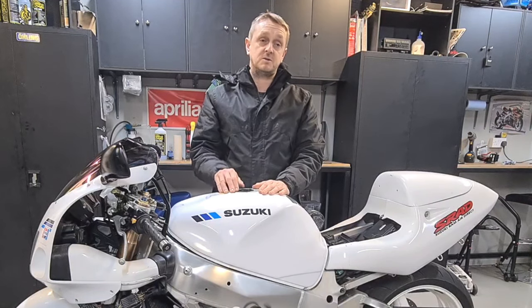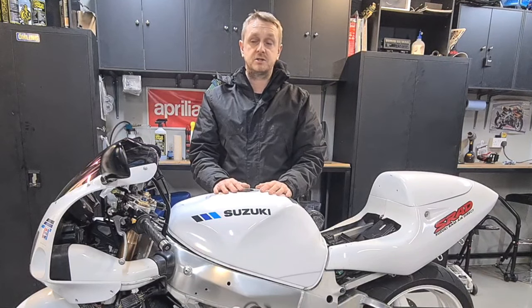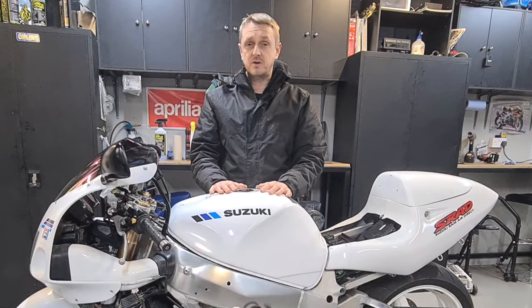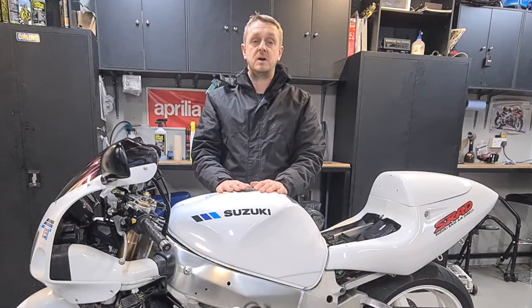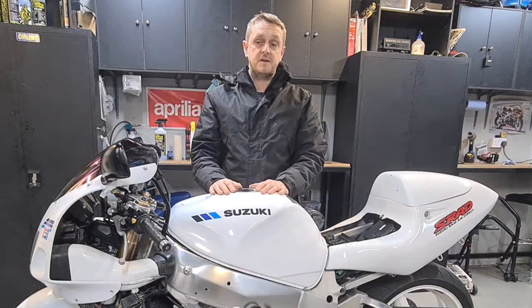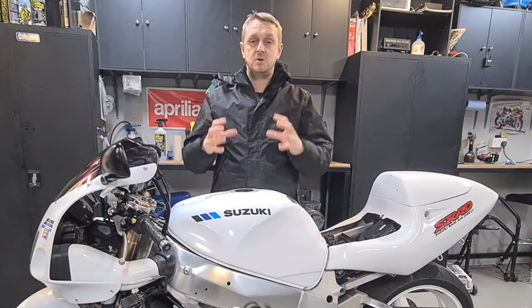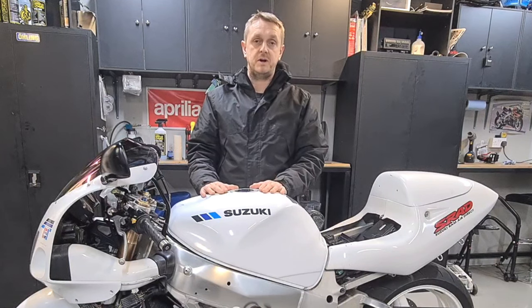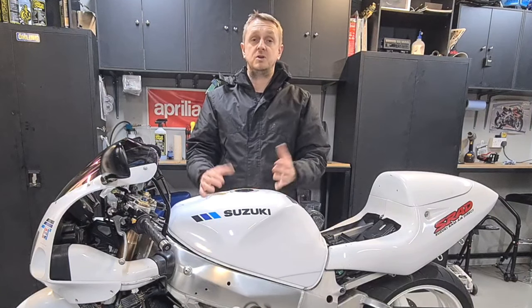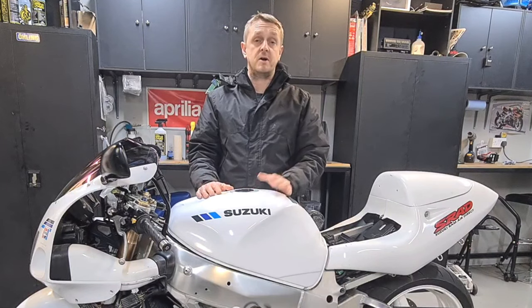It is a difficult bike to do, I must admit. Inline four is a bit of a pain in the ass. It's not so bad when you've got GPZ and stuff like that, or Bandits, where you've got the engine exposed and you've got your adjustable valve lifters. They're quite easy to do, but on these bikes everything's crammed and tucked in, so it does take a little bit of patience. But you don't have to do it every day, probably once every 2, 3, 4 years, depending how you ride.